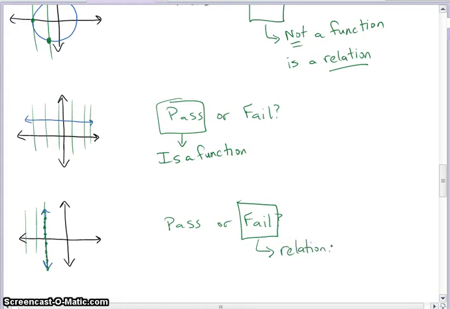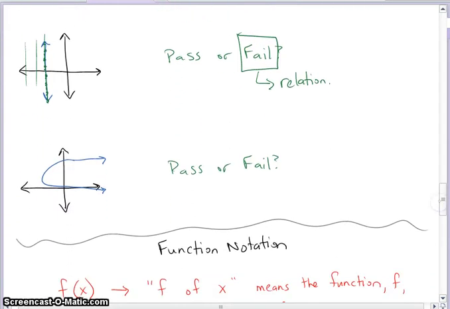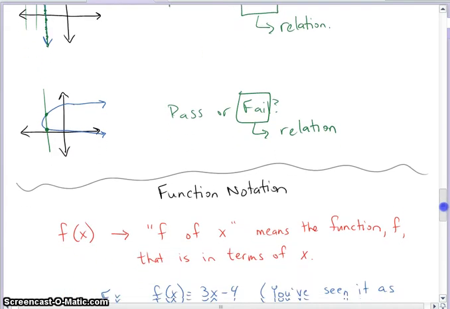What about oblique lines? What if I had an oblique line? Would that be a function or a relation? It would be a function. Good. Okay, what about this one? Draw a vertical line, 1, 2, automatic fail. I don't even have to draw anymore. That's pretty easy. I think you'll catch on to that quite quickly.